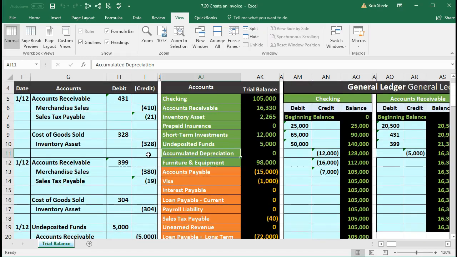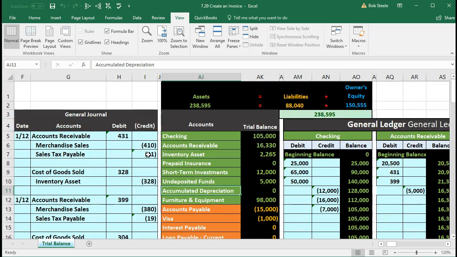We're going to record this transaction related to the receipt of payment, and oftentimes if this was in a textbook we would say something like we received payment on account, and that means that we got money, so we got cash typically. But note, we don't have just an account called cash here, we have a checking account, and it didn't go in the checking account yet. We're just holding on to it. We're going to put it in the checking account at the end of the day, and right now it's just an undeposited fund.